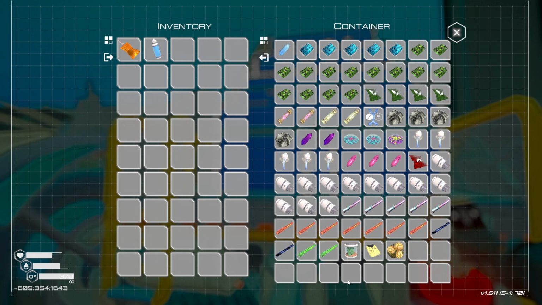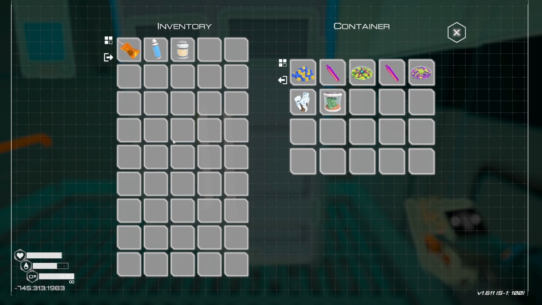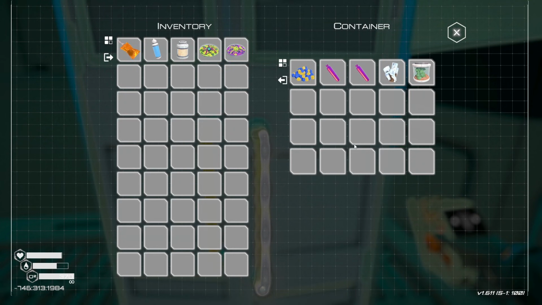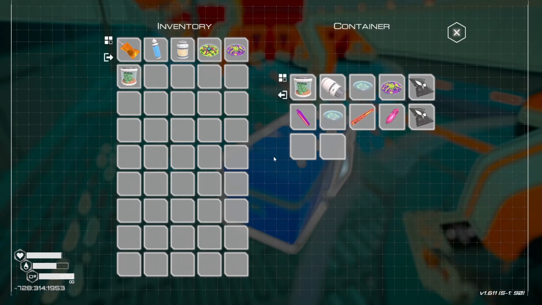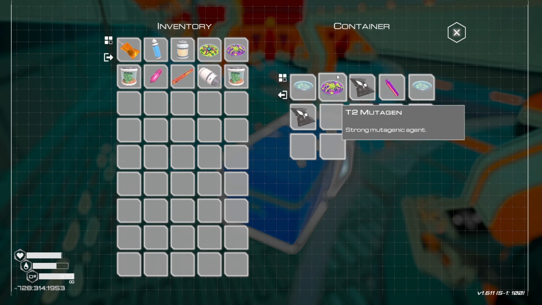Okay, offloaded. Vehicle's almost full. And back down we go. Alright, well, back to where we were. I'm picking up that purification gel. T4 mutagen, yeah, for sure. Yep, Lerma. Alright, moving along. Another box. Yep, we'll take that and that and that and that and that.